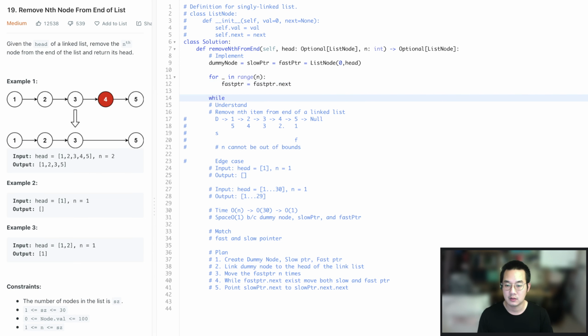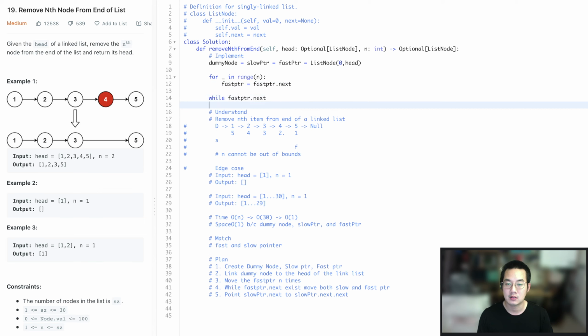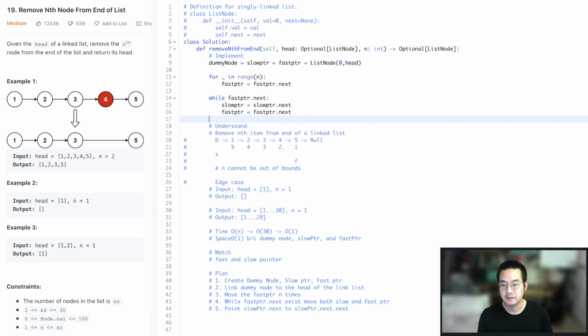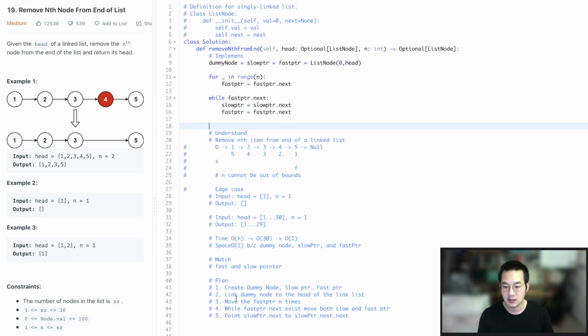And while fast pointer dot next, we're gonna move the slow pointer dot next, and the fast pointer. Looks like we need to set these as lowercase. I think it just looks better. All right, all good. Lastly, once that is done, we can just point the slow pointer dot next to slow pointer dot next dot next.